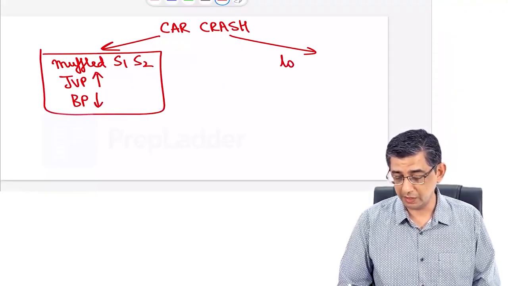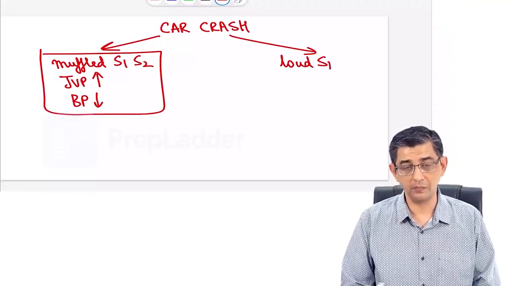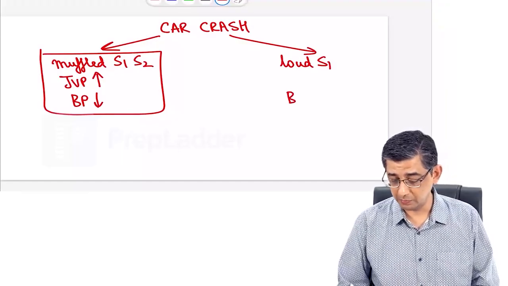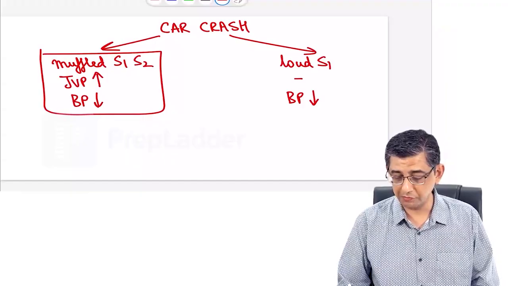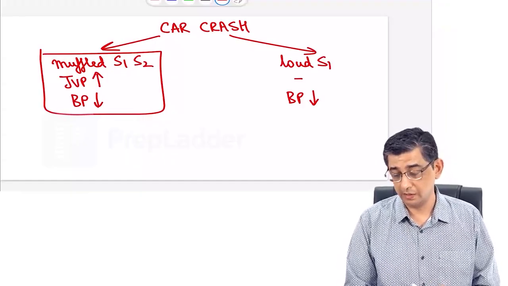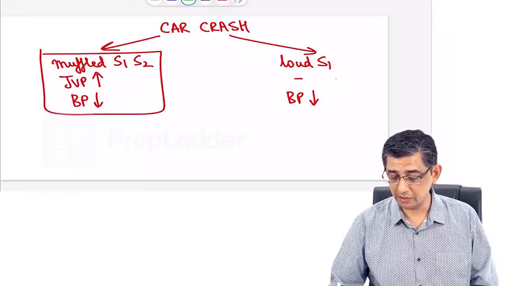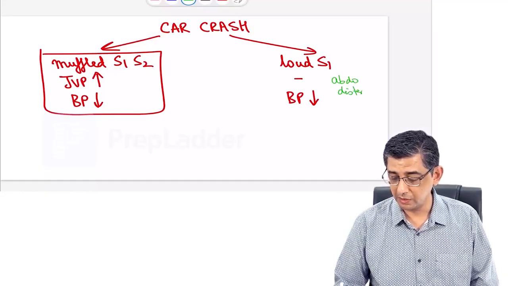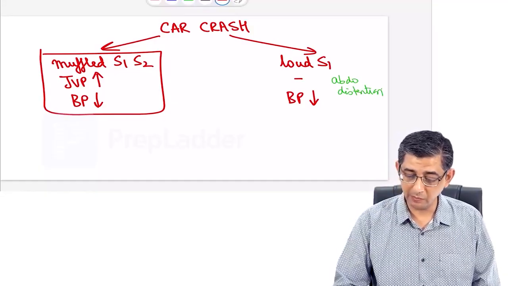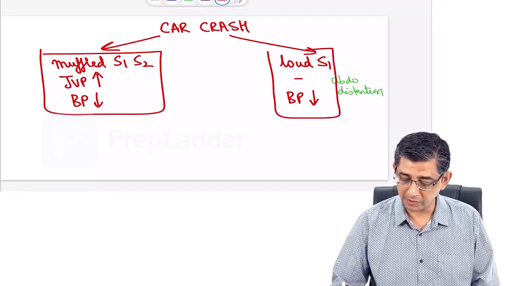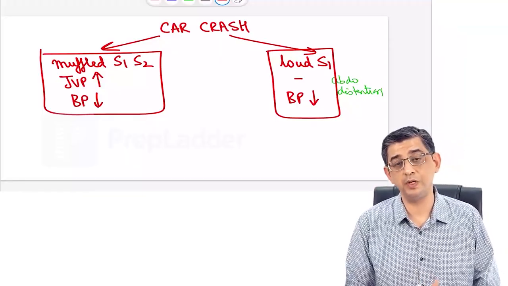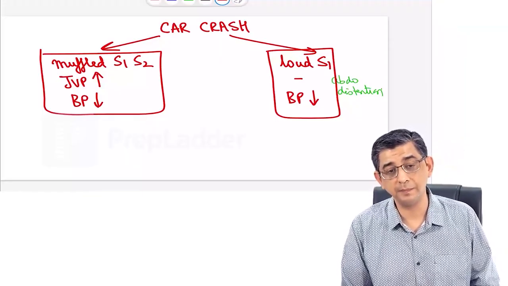But if he mentions the presence of loud S1, tachycardia, anytime in shock, there will be a loud S1. He mentions that the BP of the patient is crashing, but there is no information with respect to the JVP. Rather, instead of that, he might add an additional feature that the person is having abdominal bruising or abdominal distension. In those circumstances, I am thinking in terms of trauma to the abdomen of the patient. Either a vital organ like the liver or spleen is hampered, or a mesenteric tear has occurred in the patient.